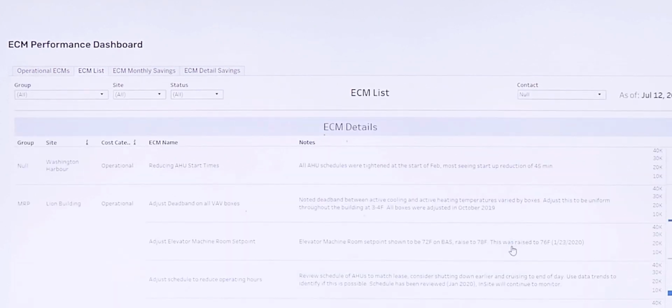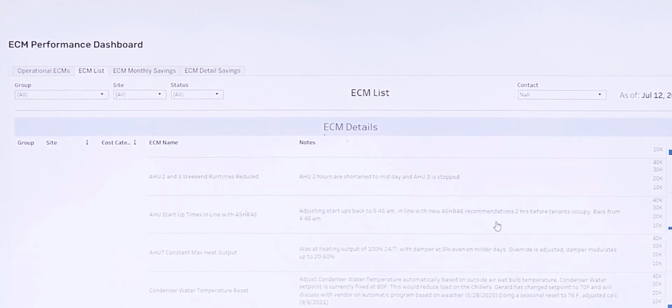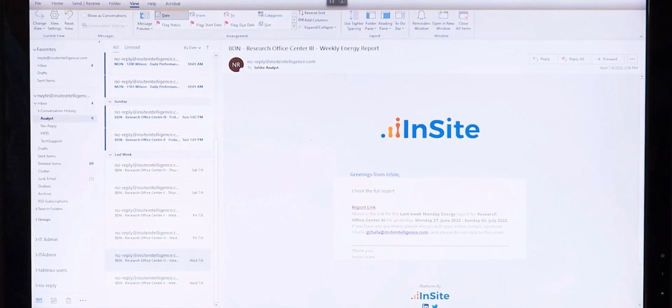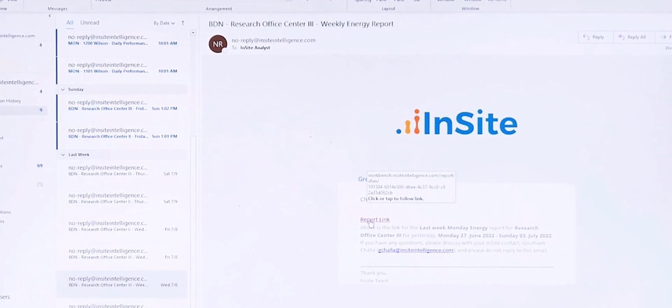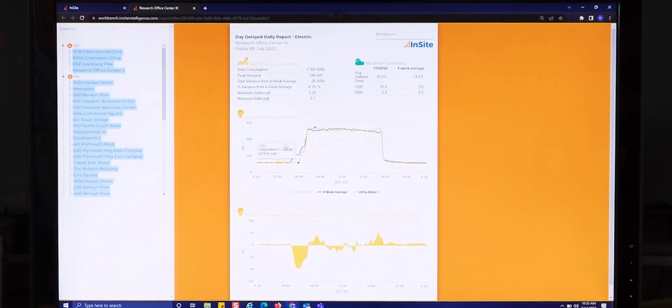InSite provides precisely what's needed, including professional services from analysts and data scientists to meet GRESB, Energy Star, and other reporting standards through integrations to popular frameworks. Get reports emailed directly to your inbox based on user-defined timeframes, or automate anomaly alerts in near real-time notifications.